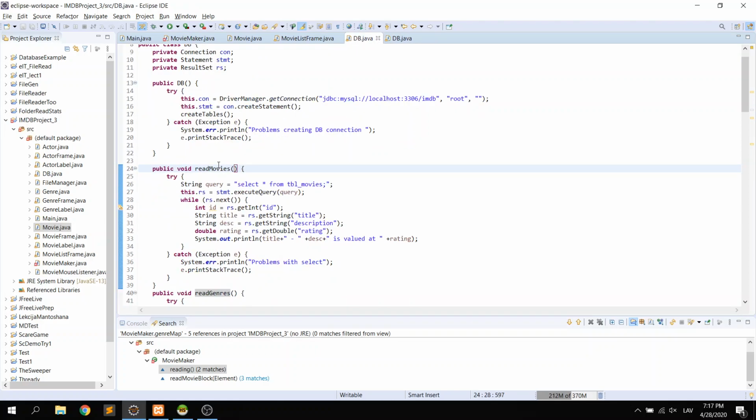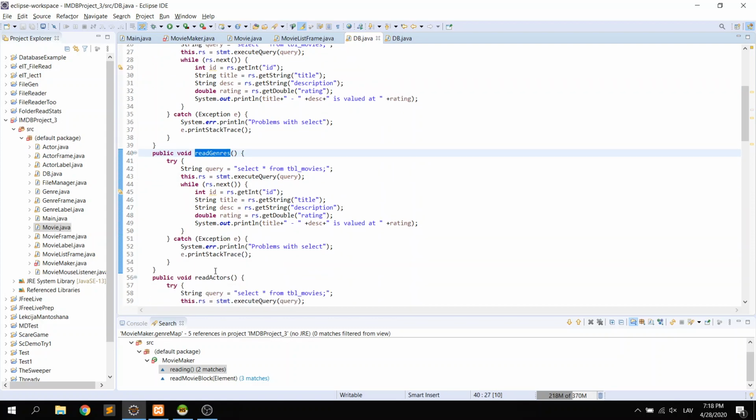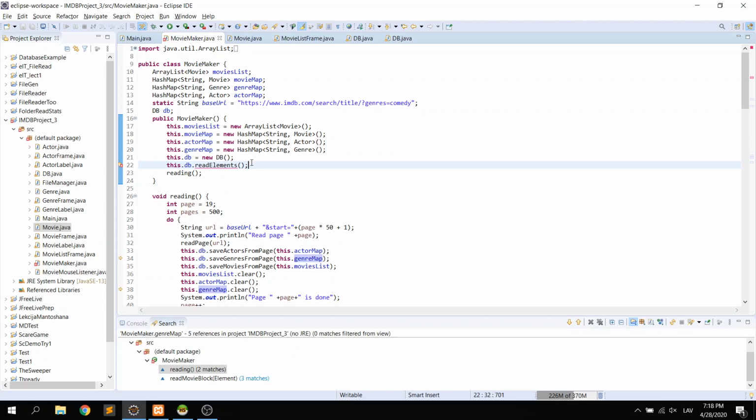And then we can maybe create a new method where we call all those three methods: read movies, read genres, and read actors. Or we can also separate them. Okay, let's separate them because it will be easier to pass these maps to each of the methods. We'll not need to pass all the lists in one method. But it's your preference how you create it.